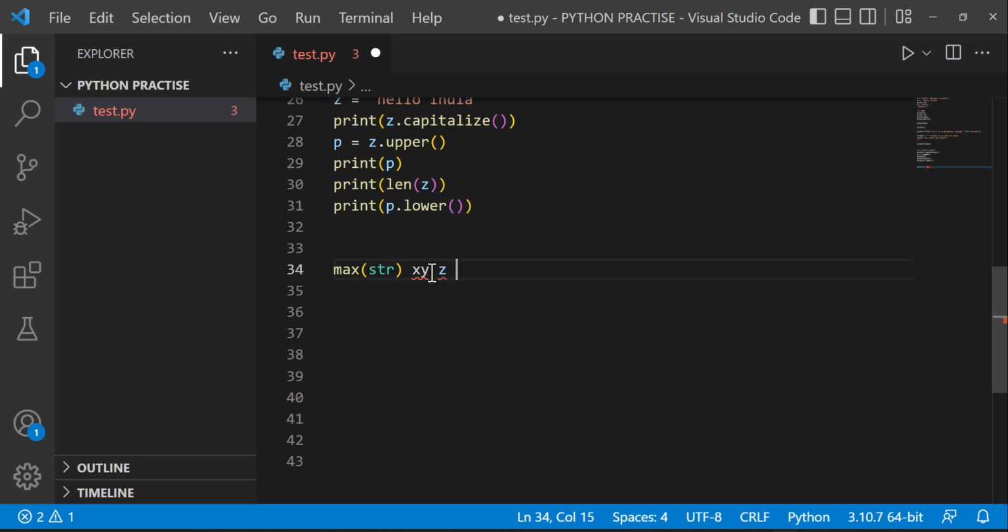Within the given string, whatever the maximum character is, it will return that character.